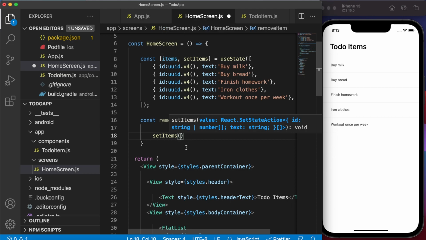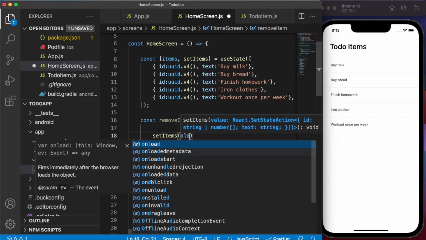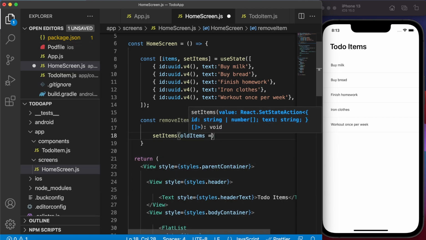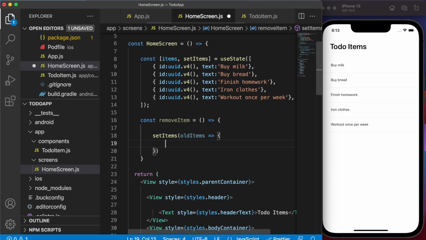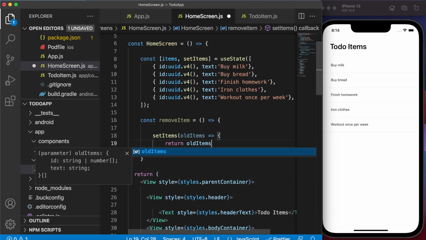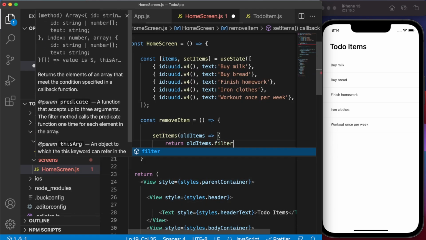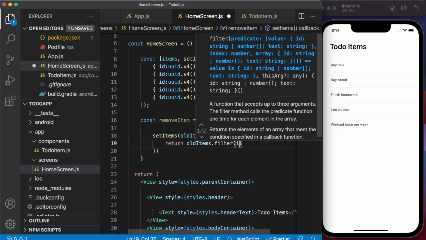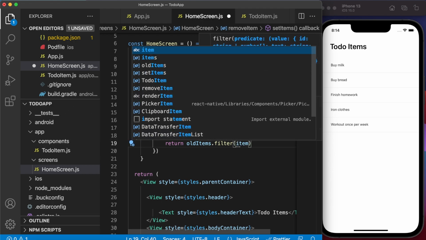So what we want to do here is to pass in or get the previous items, or the current existing list of items. So we'll say, let's call it all items, curly bracket, open it up. And we'll return all items, but we'll remove the item using the filter method.